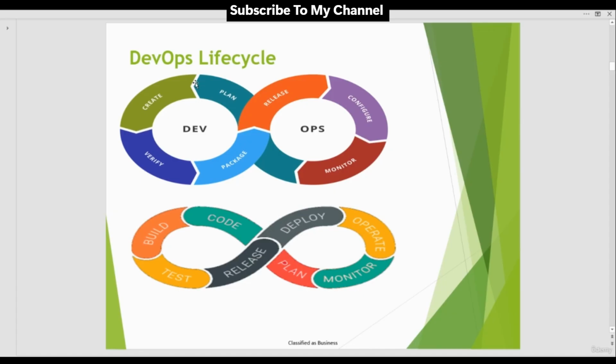The first step in this life cycle is plan. You have to plan what you have to achieve. This is a stage where generally we make the whole plan to achieve the goal. After planning, you have to create it. Creating means coding, developing. You can call it either way. So you will actually work on the development, work on the features, or fix the bugs, or add a new feature. All those things will fall into the create stage.